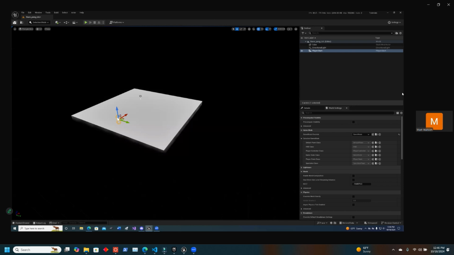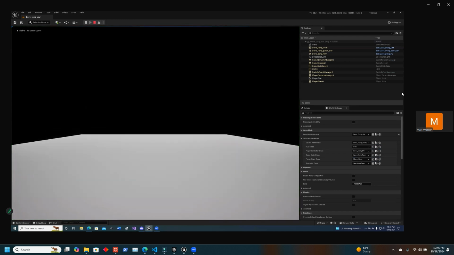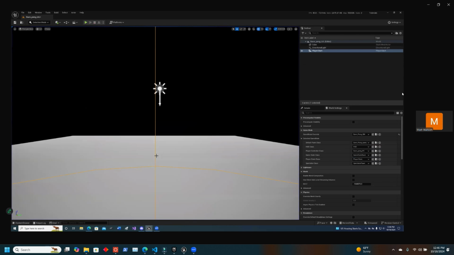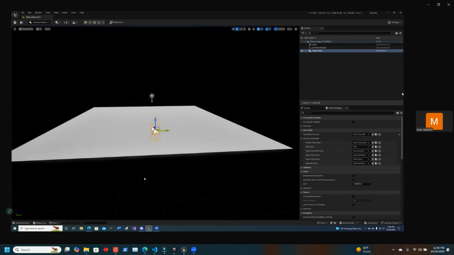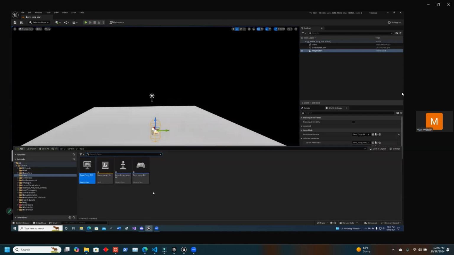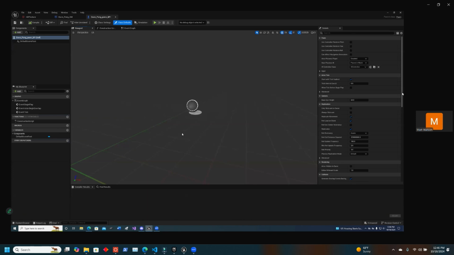the last thing I need to do is over here in world settings, I need to set it to use this game mode. When I hit play, now I can't move because I'm using my Dave character, and they're just an empty shell. So now that I have this all taken care of, I'm going to go ahead and pop over here to my character, and I'm going to actually set him up real quick.